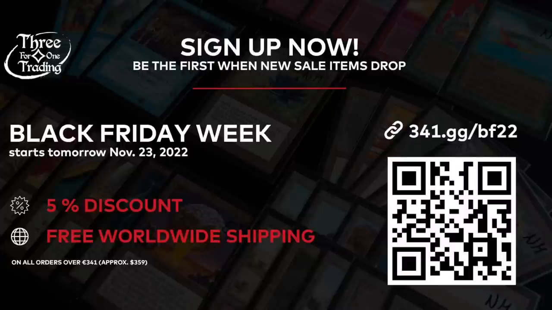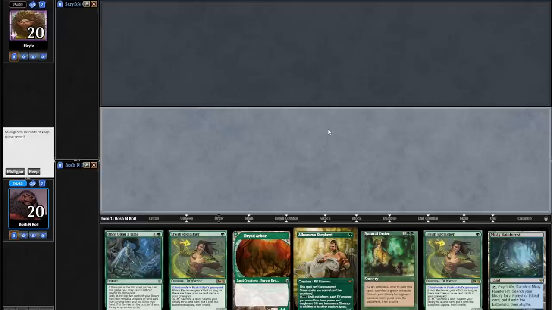I'm on the play in round one against Strifo, who is known for four-color piles that play Dak Fayden and Punishing Fire. I think this hand's fine. I'm going to run with it.